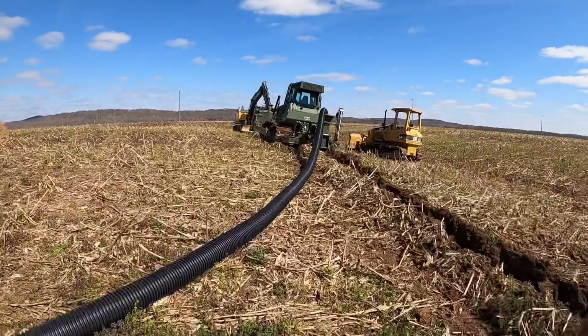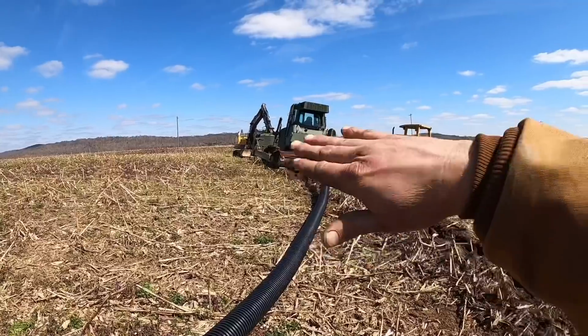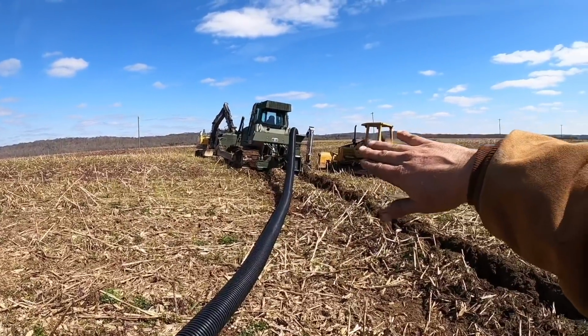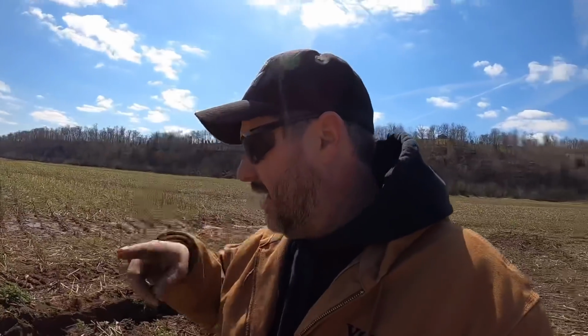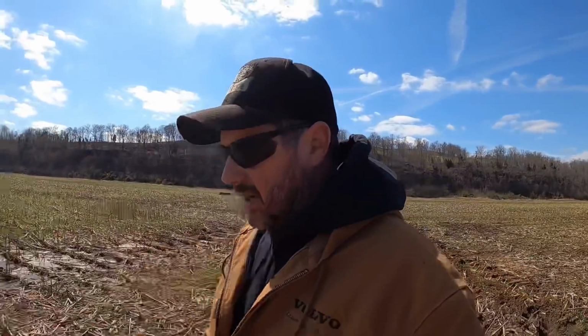This is pretty nasty wet on top. I know it looks dry, but it's really slick, and obviously the dozer has spun out right there. I could probably keep going, but as I spin and slip, it wants to slide down the hill towards that ditch. I don't want to do that, so we're going to go ahead and hook the excavator to the front of this thing, and if nothing else, just kind of keep everything in a straight line going forward. We got it there, why not use it?